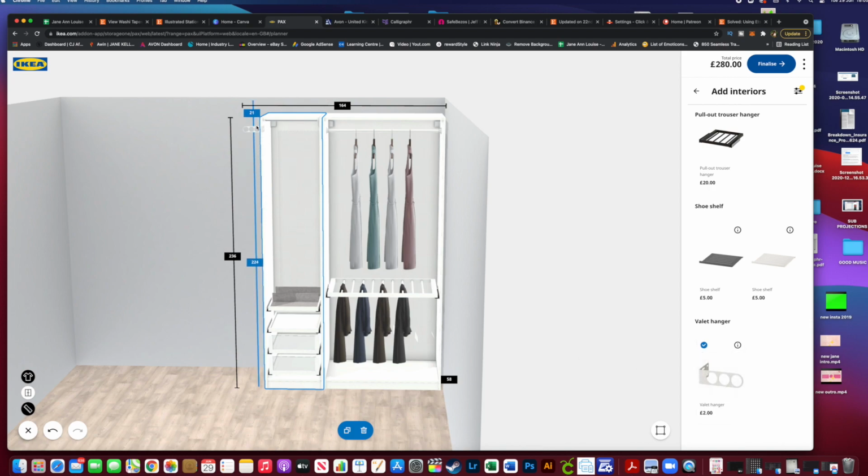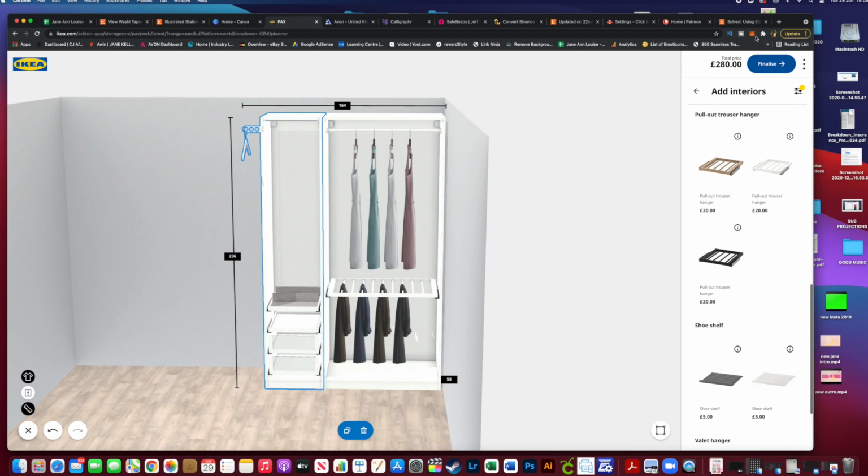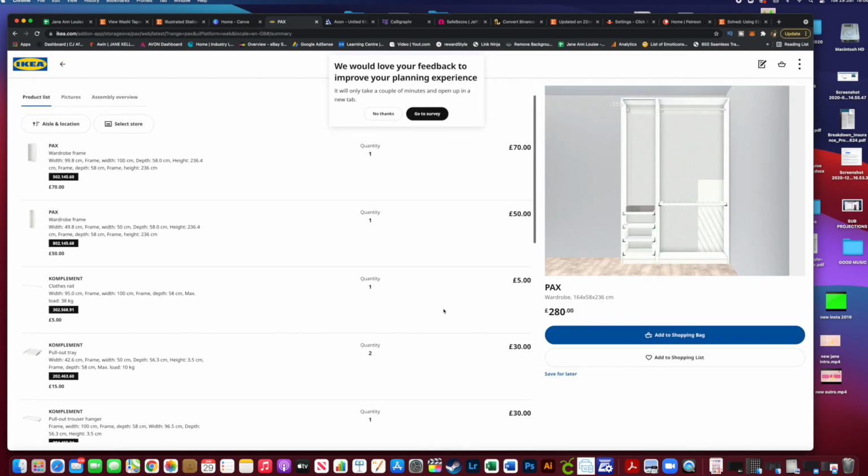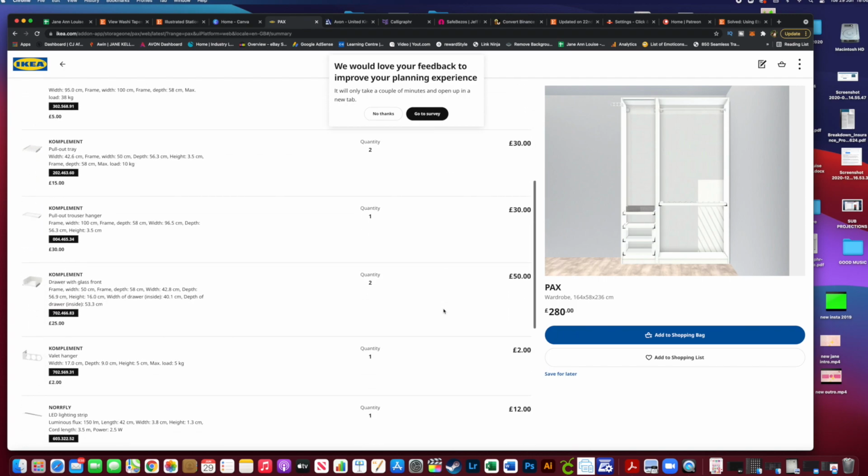So yeah, go through all that. It actually gives you a running total at the top here of £280. That's not including delivery. And then when you're happy with everything, you can finalise and check that you've got the right amount, everything's there that you want it to be, and then obviously check out as normal. So that's how you use it.